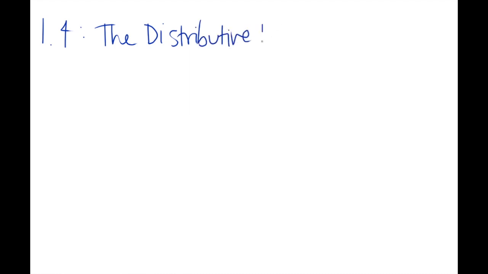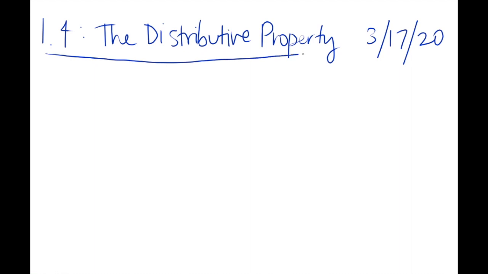All right, so let's start with our lesson. We are covering 1.4, the distributive property, and bear with me as I learn how to use this whiteboard here. The date is 3/17/20. And if you don't already have your notebooks out, I want you to pause here and get it.